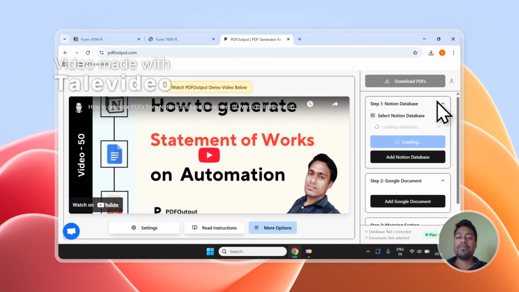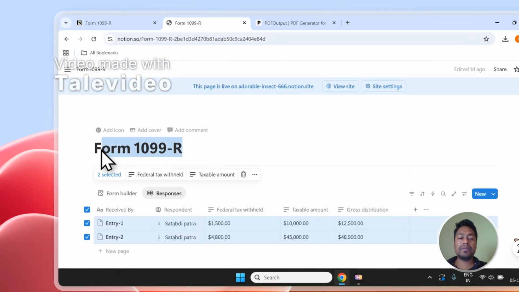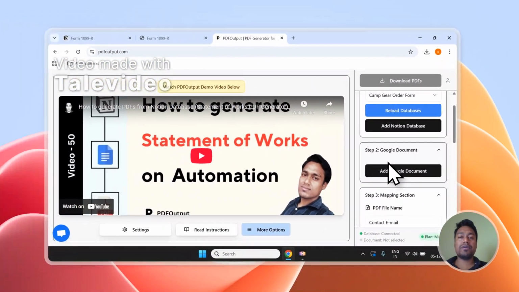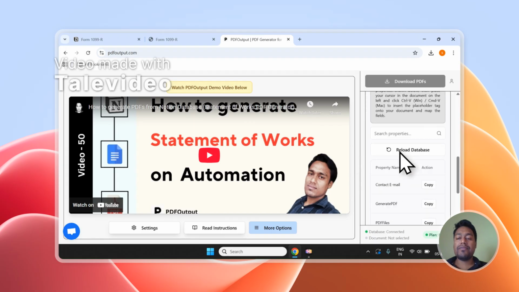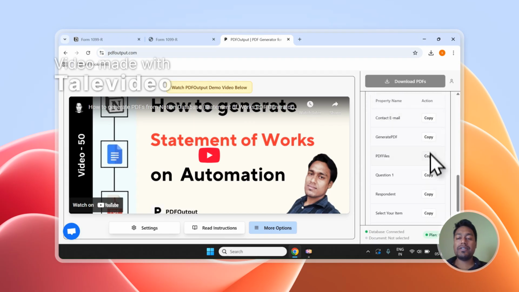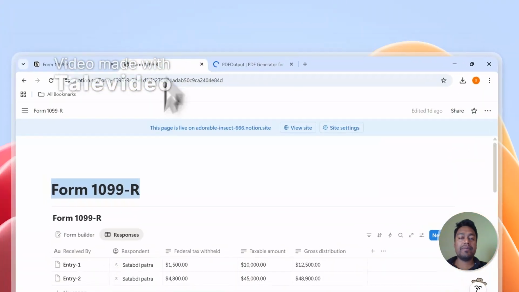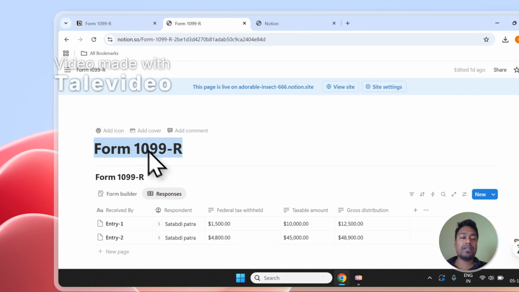So once you log in, the very first thing you need to do is add a database to the setup. You're going to add this particular database which we have in our workspace, and once that is added, you can add a document to the corresponding database, and we'll be editing the document live inside this window to convert to PDF. After that, you can map all the fields of the database one by one onto the document and then convert the same to a PDF file. So let's click on add Notion database, and let me copy this database title which I have, so it becomes easy to find the database correctly.